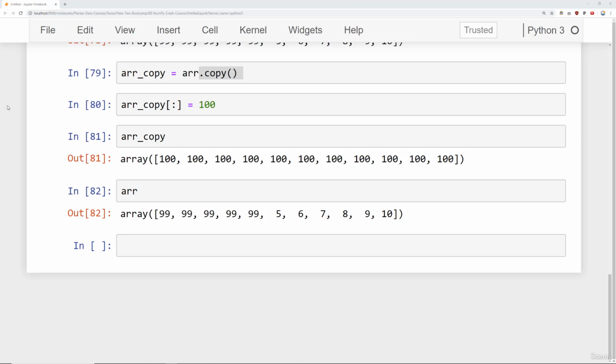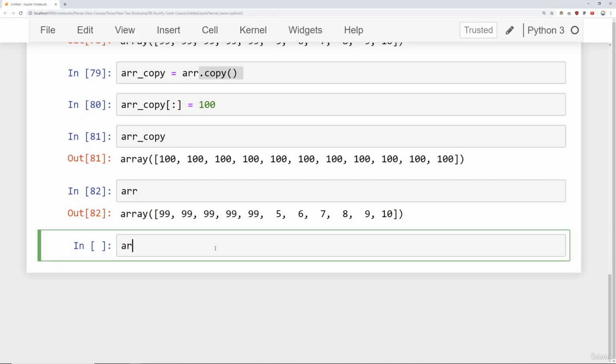To begin, let's go ahead and create a two-dimensional array. We'll say array_2d is equal to np.array. And here what I'm going to do is simply cast this quickly as a list by saying 5, 10, 15 as the first item in this list. Then we'll create another one, 20, 25, 30, and then finally 35, 40, and 45. So note here, what I essentially have is a list of 3 lists.